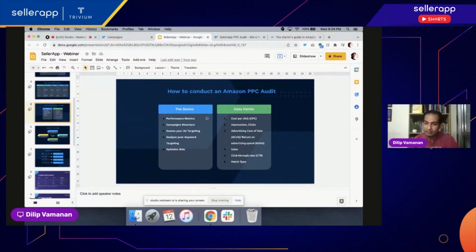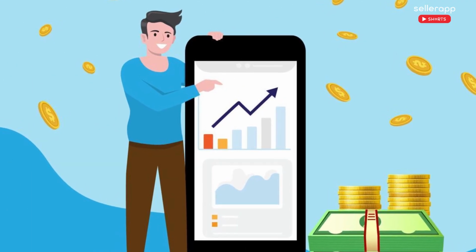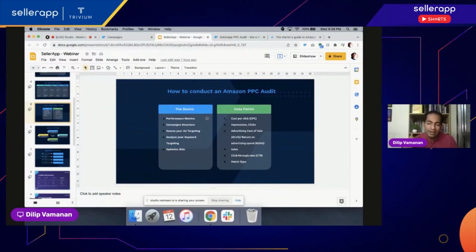Again, on a high level, Amazon has automatic as well as manual. Automatic is where you really give the control to Amazon to decide what kind of ads are shown, what kind of initial keywords your product should be shown for, all those kinds of things. Basically you give the control to Amazon, and once you're very clear with what has been working for you, you can double down using the manual campaigns, right?